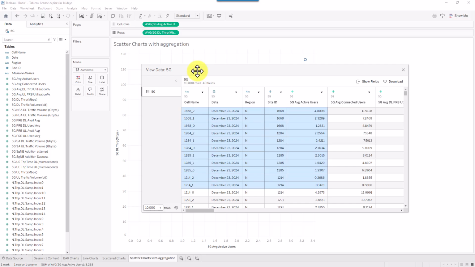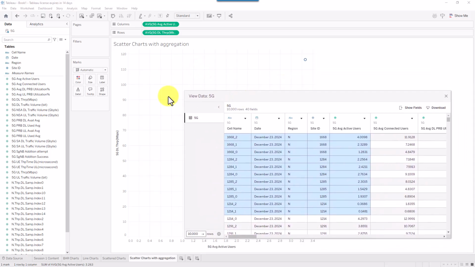So, for example, if I use region as the granularity for the aggregation, I am specifying to get only 2 points, right? Because I have N and C only. If I use a granularity of site ID, I will get all the site IDs, and since you have 1,000 sites here, you will get 1,000 points.